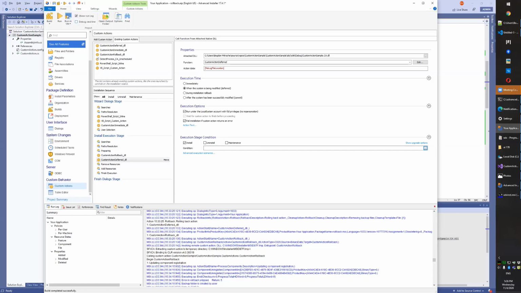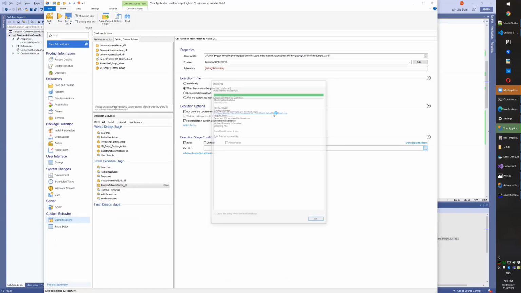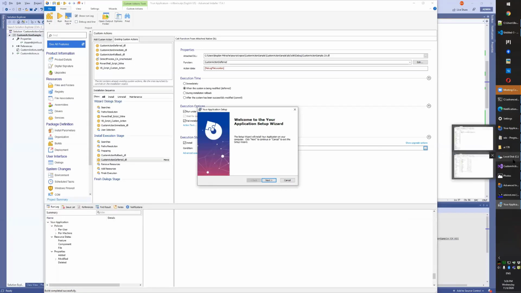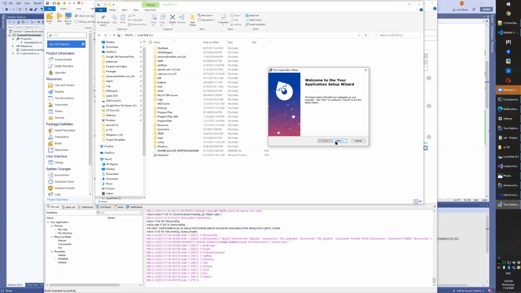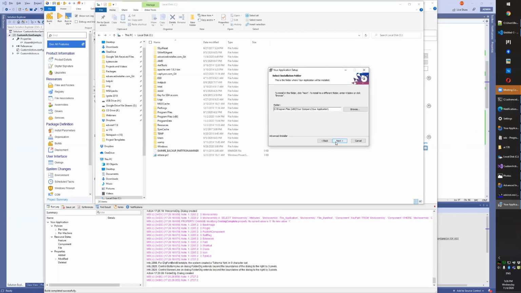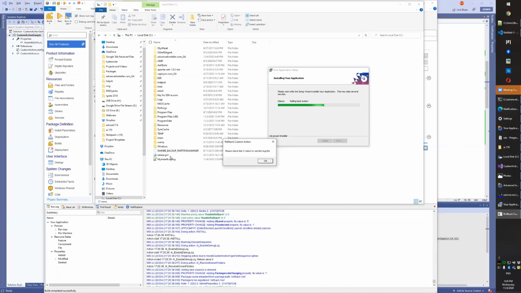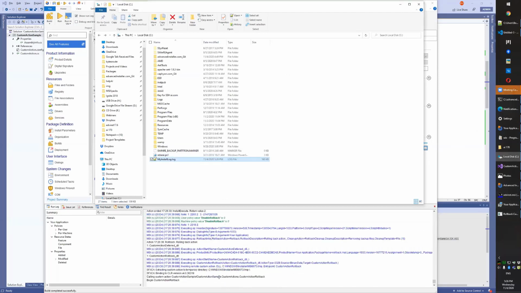So I have log enabled here, so you can see the log being generated. So let's start building the MSI. It's executing my installer. And we have here the C drive, just so you can see where the log will be copied by the custom action. And it's going to install execution stage. Remember that default custom actions can only be executed on the execute stage. So at this point, my custom action has been executed and has created the log. And you can see here.